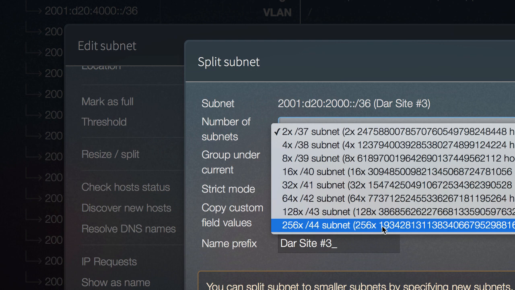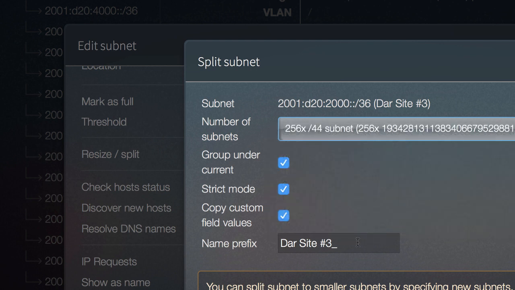So what I'm going to do is split into several /44s first, and then take each /44 and split into /48s. That makes things much more manageable. So I'm going to call it DAR site 3 customer 48 block.